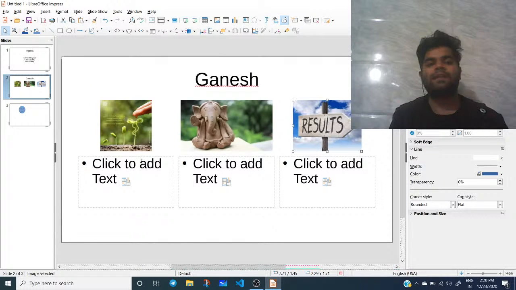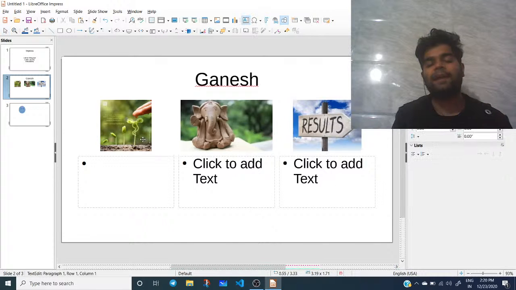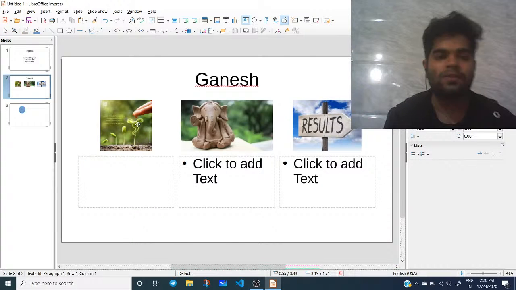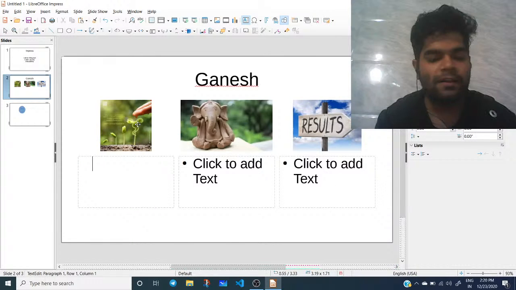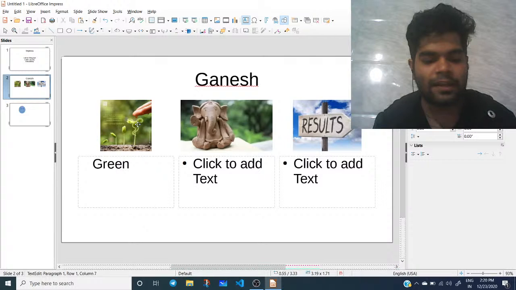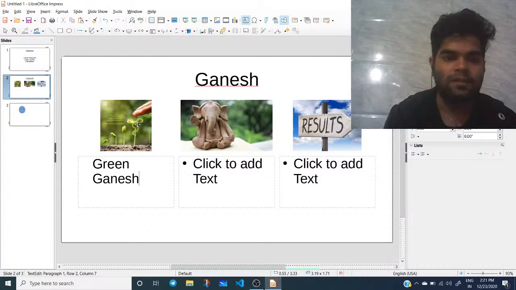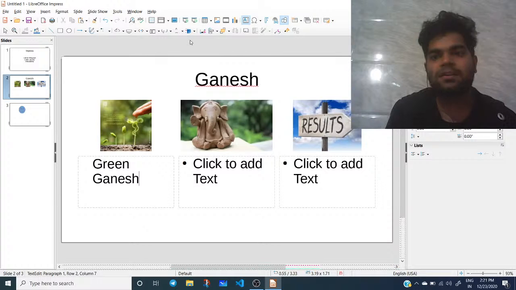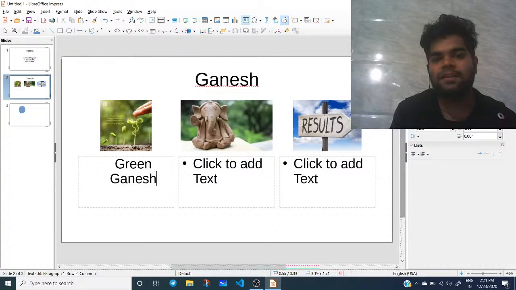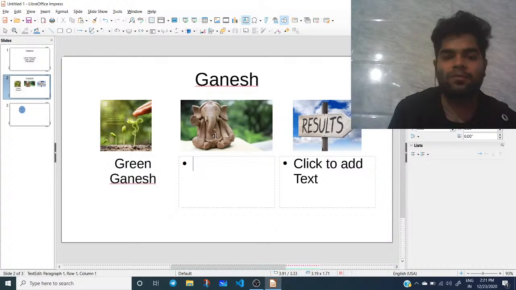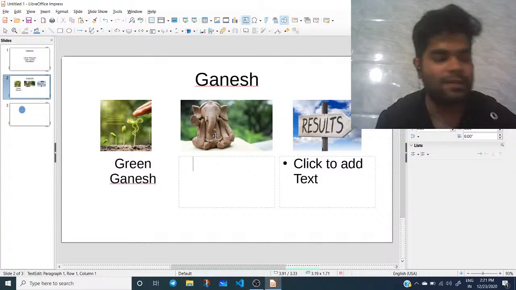Now in place of the add below the image, I need to write a content. So I'll write content like green Ganesh, and I make it in the center line. I don't want this to be a bullet, so I'm deleting the bullet. So I need like eco-friendly.